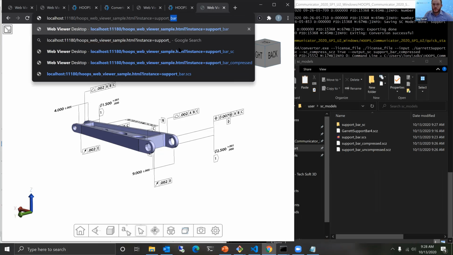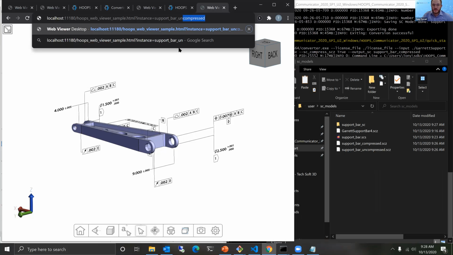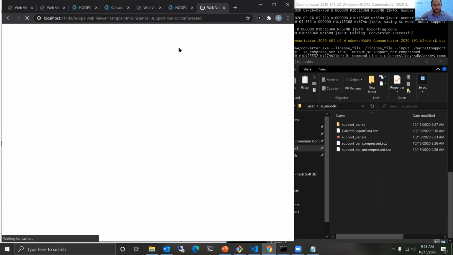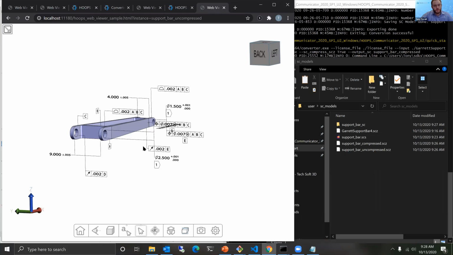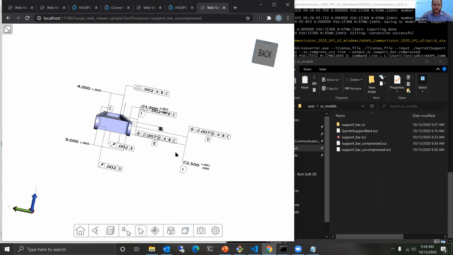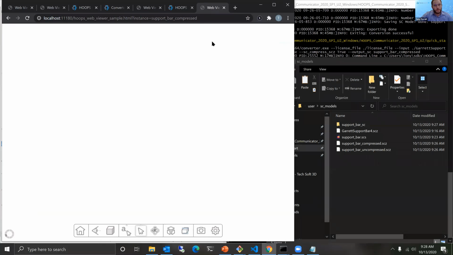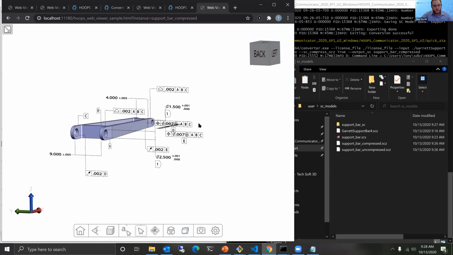And now for our stream cache zips, we should be able to look at our uncompressed stream cache zip. Easy, looks good to me, as well as our compressed one. Boom.